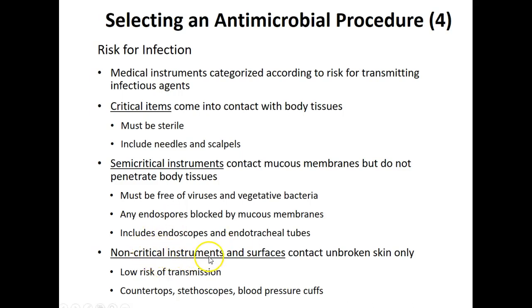Lastly, here we have the non-critical instruments and surfaces. These contact unbroken skin only, so there's a very low risk of infection. Things like countertops, stethoscopes, and blood pressure cuffs. So there's no need for sterilization here because the organisms would typically be naturally encountered in your everyday environment, so to speak.